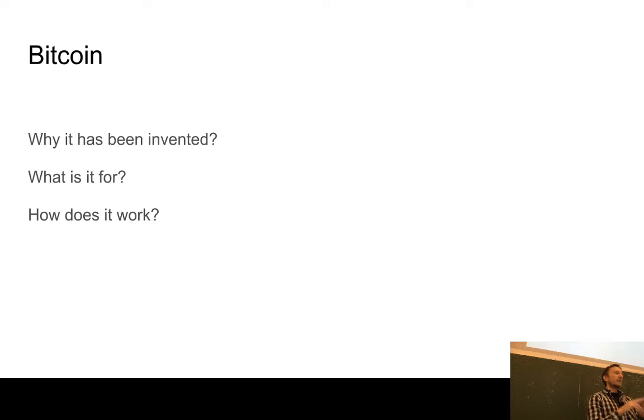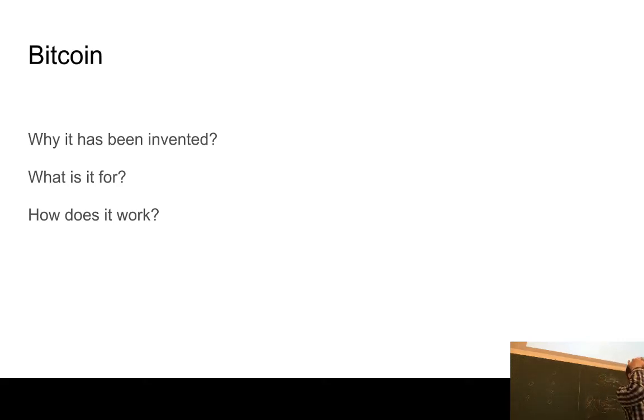And it has three main components. It has the users, it has the infrastructure providers like wallets and so on, so software developers, and it has the miners. And the miners are the ones who do this problem solving and come up with the hashes of certain difficulty that identify particular transaction blocks, broadly speaking.